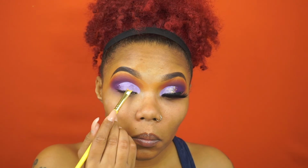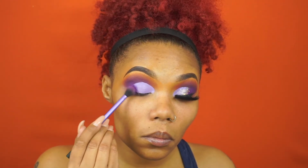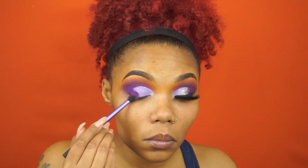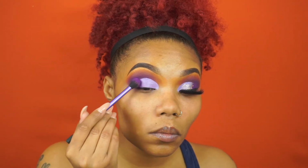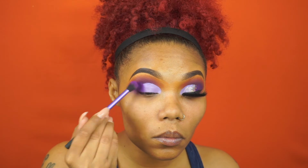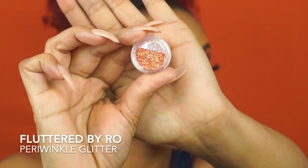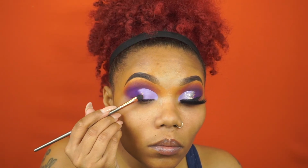Okay, so now I'm going to take the dark purple again and I'm going to just put that on the outer corner and then try and blend it into the Acid Rain paint. Okay, so while that is still wet, I'm going to take this shade Periwinkle, and it's by Flutteredbyro, and I'm going to just put that right there in between where the light purple and the dark purple meet.